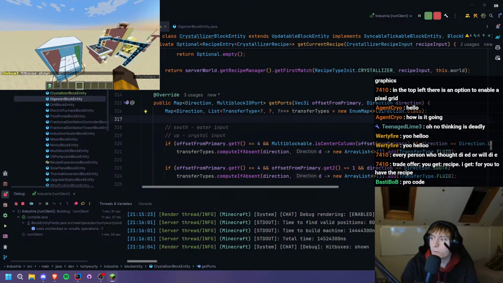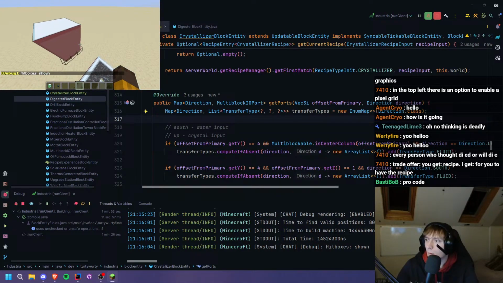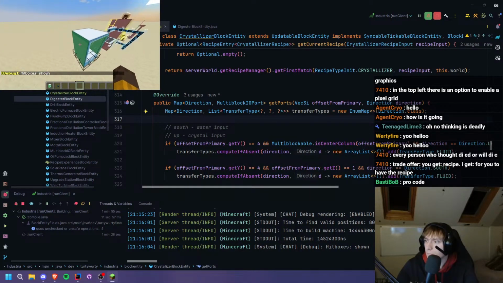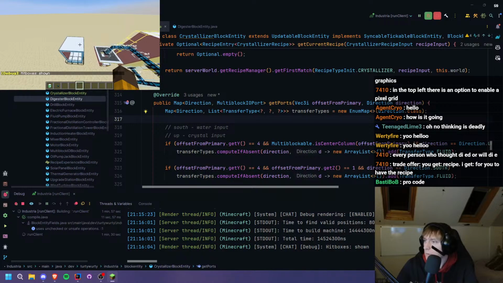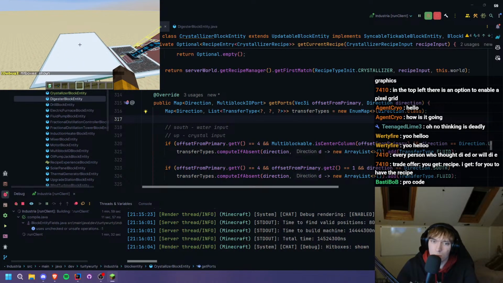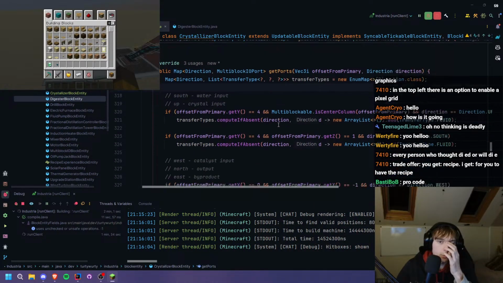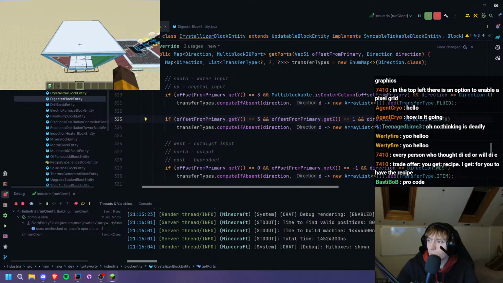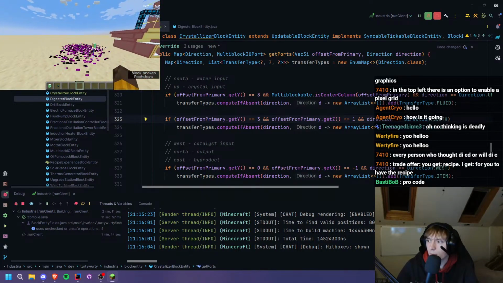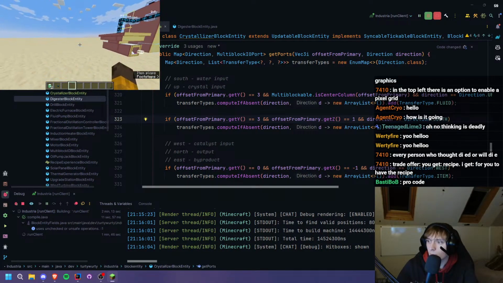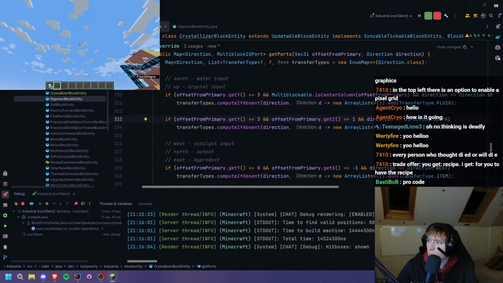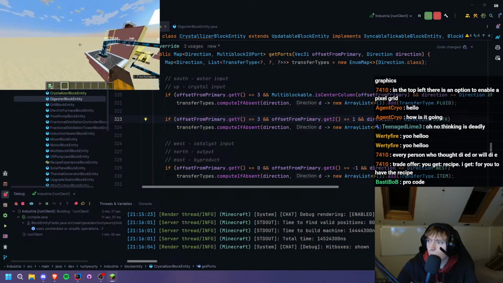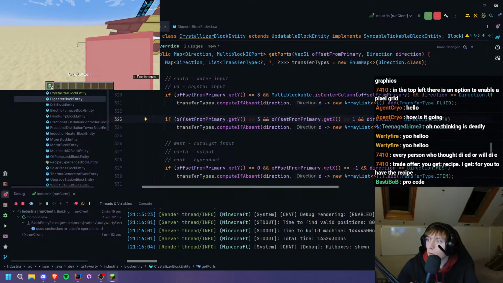So if I go F3 and B, it actually hasn't quite worked. Probably because these Y offsets aren't right. So these Y offsets are actually 3, not 4. So I'll break that again. This time that actually did work, which is nice. At least I think it did, yeah.